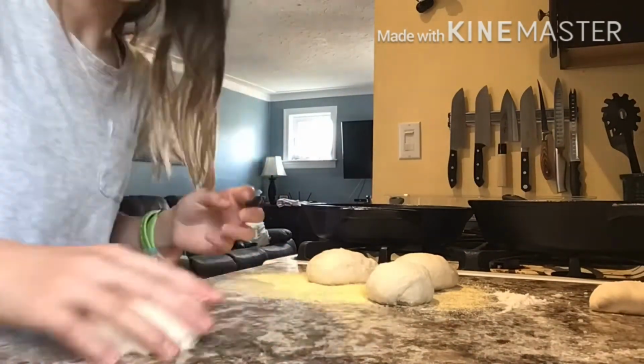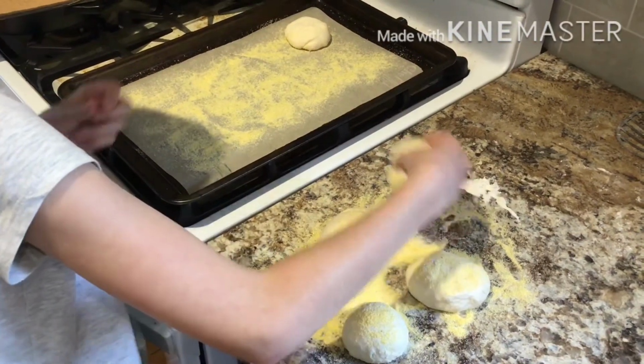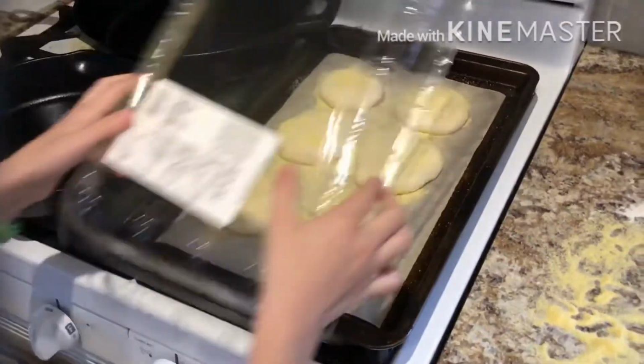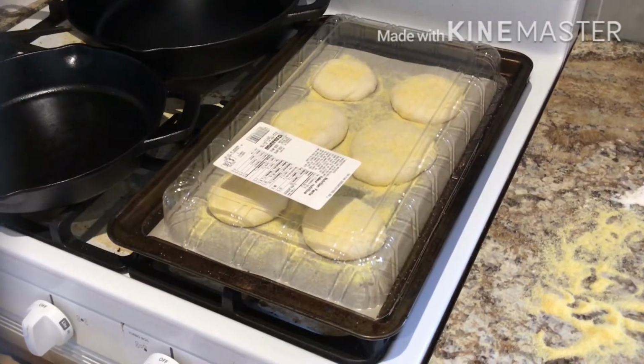Once you're done, place them all in breadcrumbs. Once you're finished rolling them all out, you just take one of them and roll them in the breadcrumbs, then press it down onto a sheet of breadcrumbs. Now you can cover them with a pan, or what I used was the top of a croissant box. Now let them sit another hour.